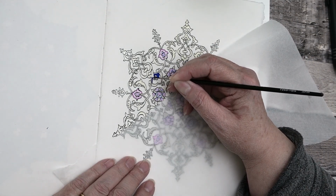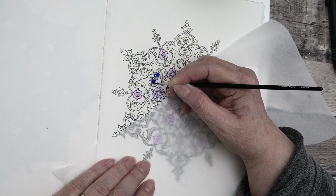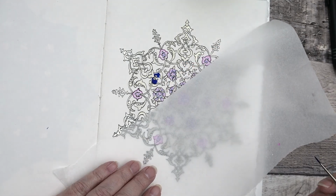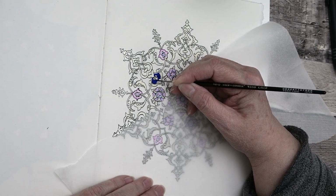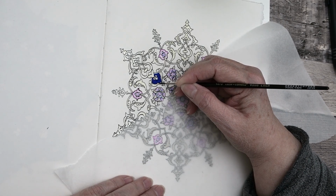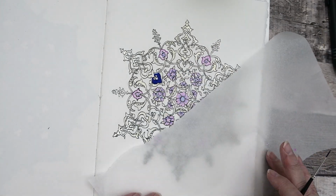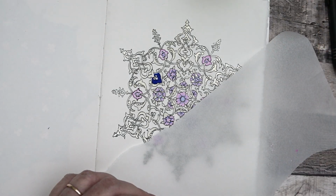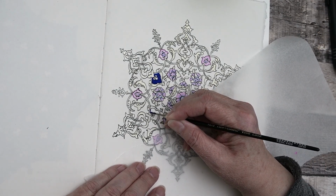It's kind of tricky to get the exact consistency because with too much water you lose the opacity. Not enough water and it doesn't flow very easily. It always seems to me that at first, when I'm first using a color, it takes a little while to get that balance, but after I've done a few sections of it, then it usually gets faster and pretty easy.